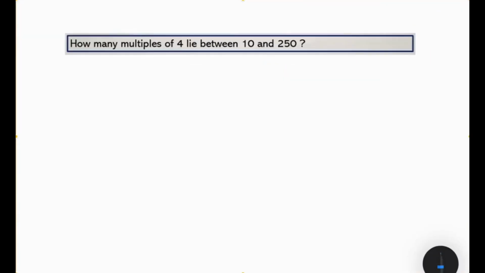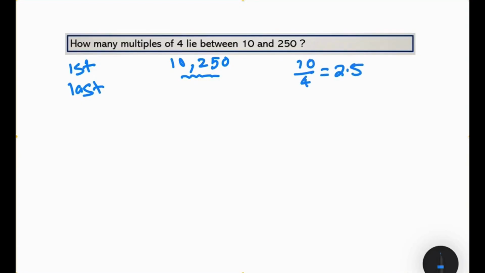तो दूसरा सवाल है, how many multiples of 4 lie between 10 and 250? So this will be an arithmetic series for sure. What we need to find out first is what is the first term and what is the last term of that arithmetic series, which is between 10 and 250, multiple of 4. तो कैसे करेंगे, first term को कैसे निकालेंगे? We will divide 10 by 4. We get 2.5. Now we need the smallest whole number greater than 2.5, which is 3. So 3 से हम 4 को multiply करेंगे, and then we'll get 12.